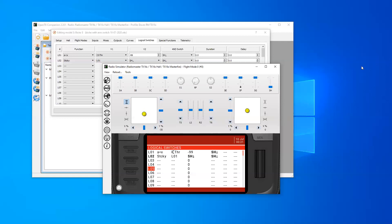I turn it off, everything's off, I rearm — it doesn't arm, as correctly it shouldn't. Drop the throttle to zero, it arms. Switch off, switch back on — it doesn't. Switch off, switch back on — it does. So I can either switch it off and back on to toggle sticky two on, or raise the throttle and drop it to switch it on. It's not really acting like a sticky switch on the logical. I just don't understand what's going wrong. I'm open for any suggestions. Thanks guys.